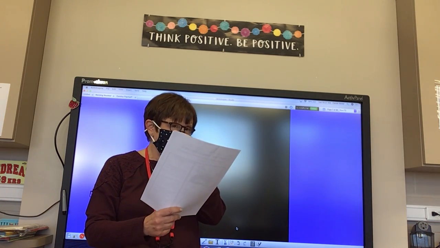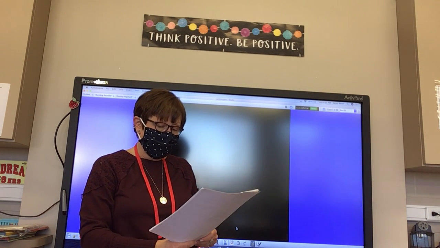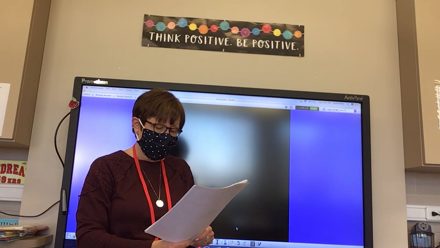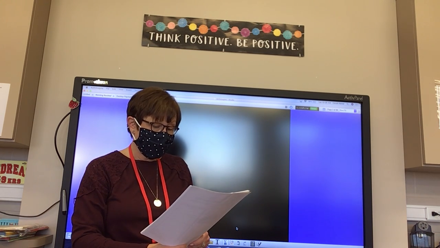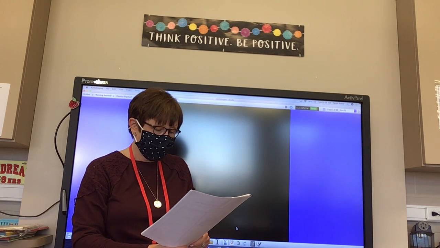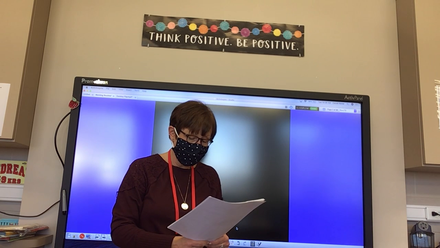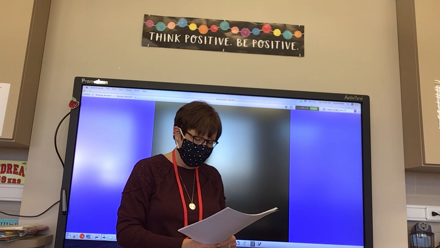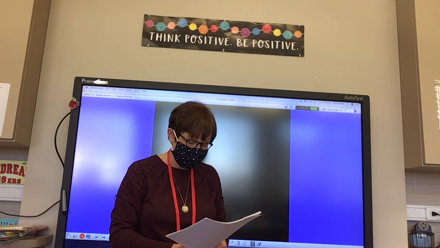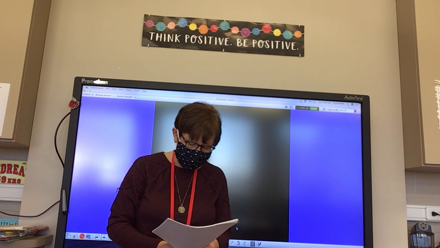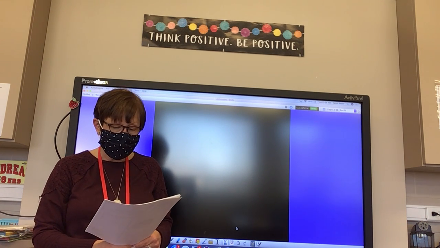So let's see what it says. Do I have anybody who'd like to read that for me? Logan, would you like to read? Bees belong to the insect family, which means that they have 6 legs and 3 parts to their body, which are the head, the thorax, and the abdomen. They have short, thick bodies that are covered with hair and can be anywhere from the size of a grain of rice all the way to the length of your big finger.